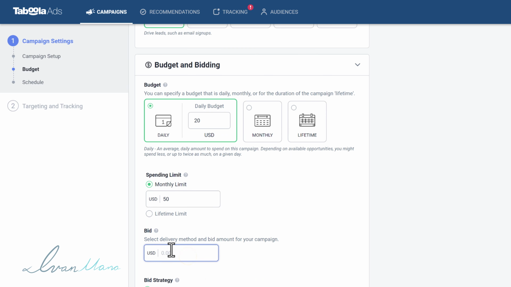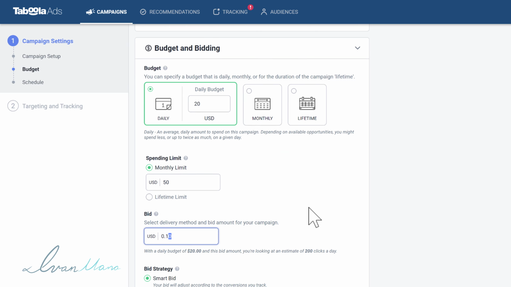And then the bid is how much do you want to pay per click? So I'm going to say, for example, 10 cents per click. And it's just going to tell me that I'm expected to get about 200 clicks a day at this rate. You can always change your bid later on. So I would start with something lower and then increase it over time, because I don't want to put a bid that's too high and then get through my entire budget in the next 30 minutes, right? So I'm just going to start low, see how things go. And if I'm not getting enough traffic, then I'm going to slowly increase this, maybe to 15 cents, then 20 cents, and so on and so forth.